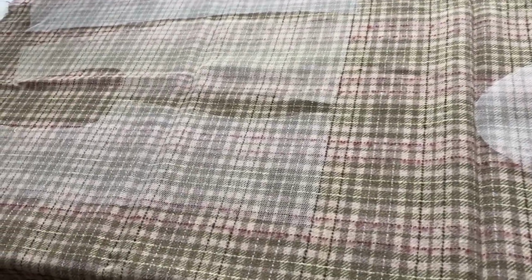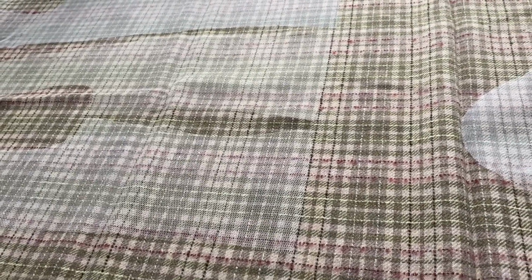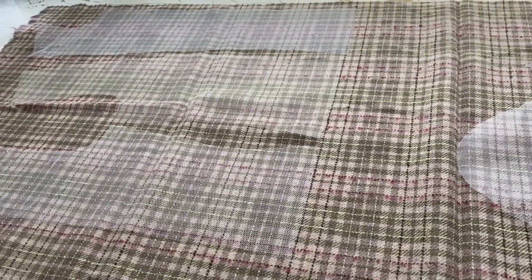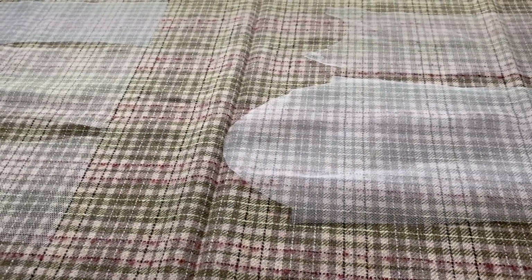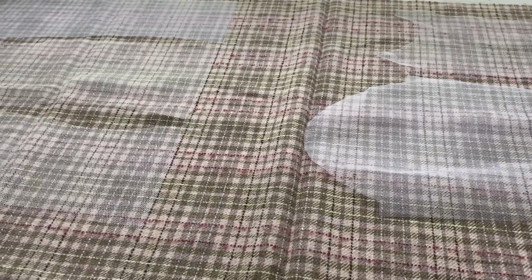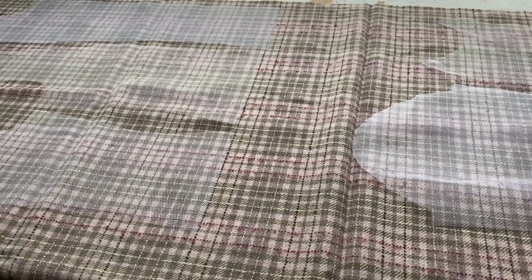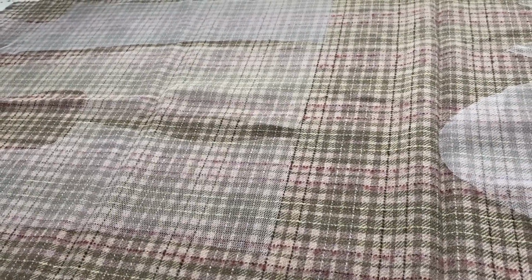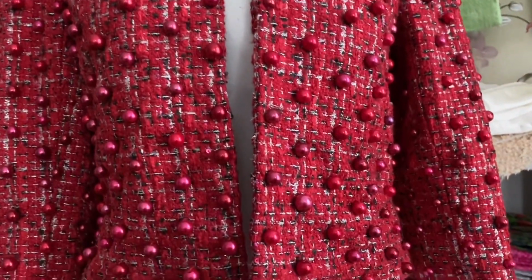And yeah, once you're happy with the placement of each piece, then you can finally pin them and cut them. Then it's pretty easy to just stitch them all together. So yeah, I really like this method, and if you want to see a full video on this, the making of the red plaid jacket, I'll put a card up in the top right corner and you can click on that.